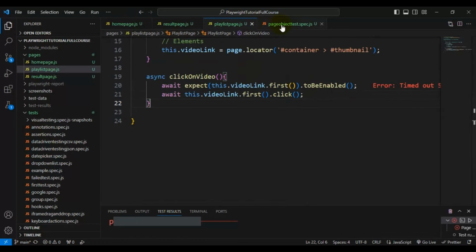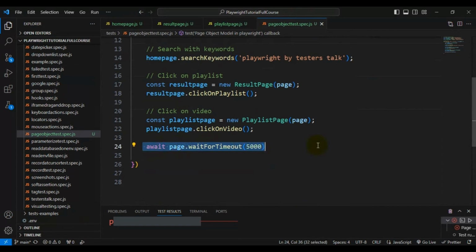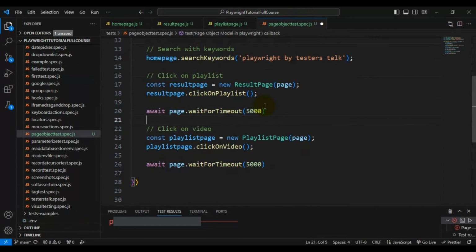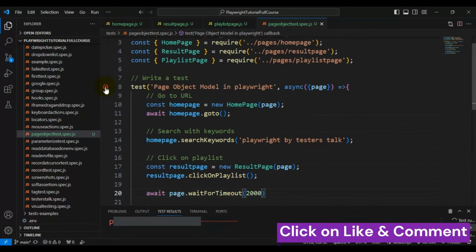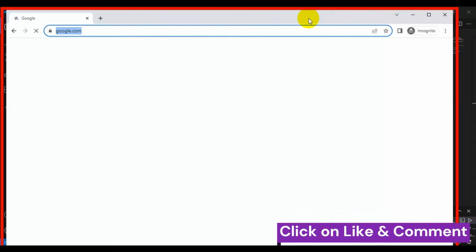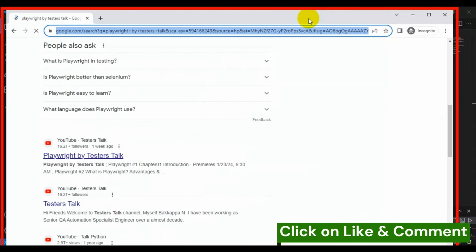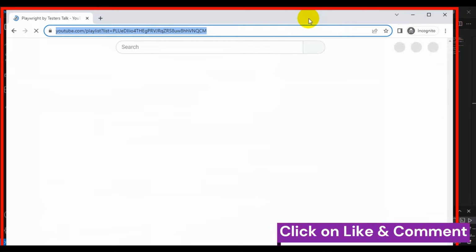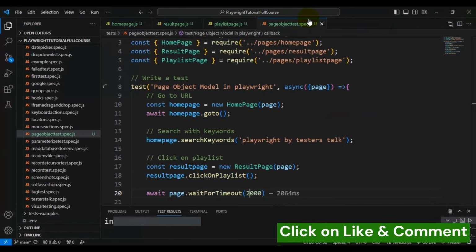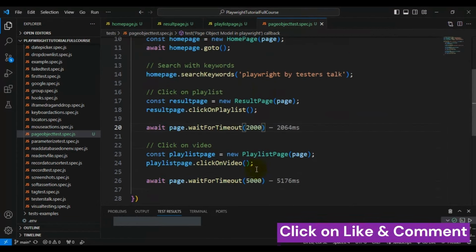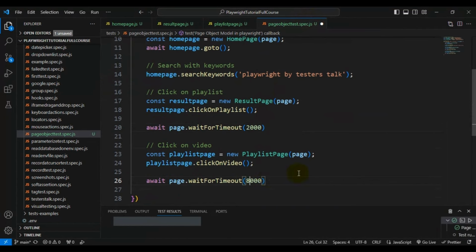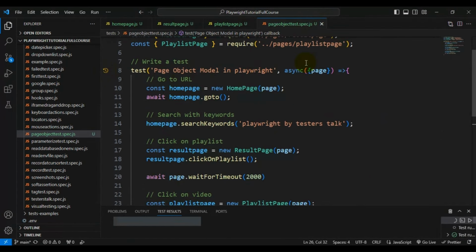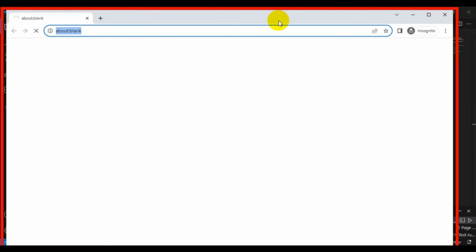I will put some wait over here. That should be fine. Here I'll put some wait as 2000. So let's run the test now. If it is not working, we will just remove the assertion for the enablement of the element. So if you see here, guys, our test is perfectly working fine. We can put more wait over there and check it. YouTube is a heavily loaded application, so that's the reason you sometimes need to use manual waits in the automation test.